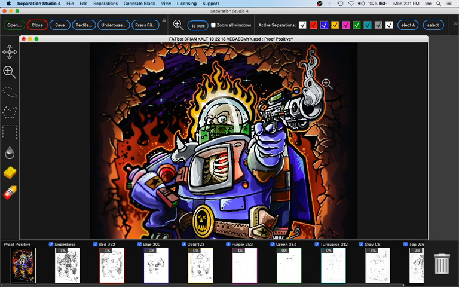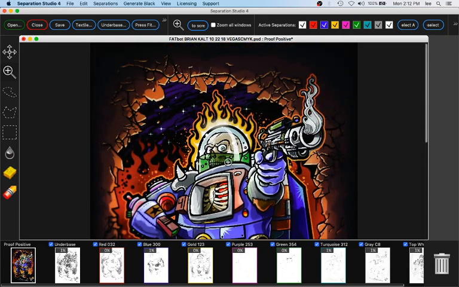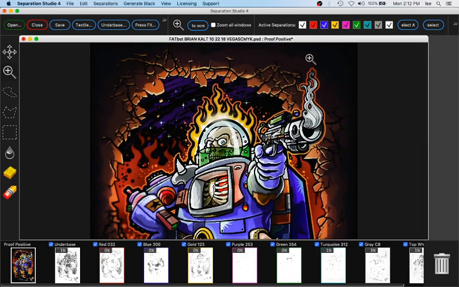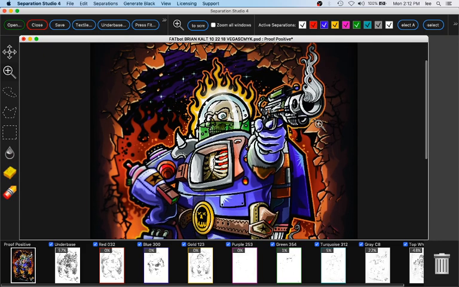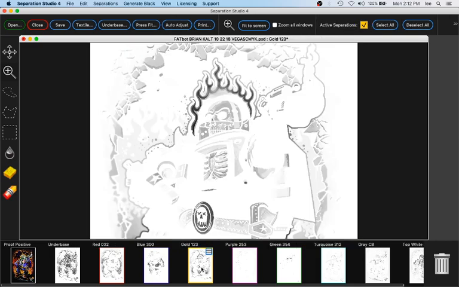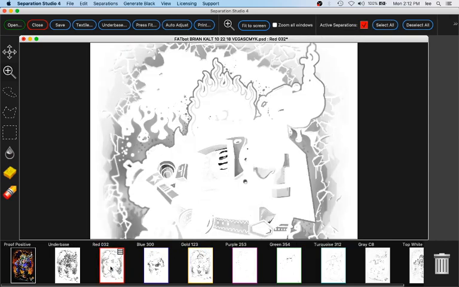And you'll notice down here that it by default has generated all these separations. By default on its own, it's determined that it thinks we need one, a red, a blue, a gold, pink, green, turquoise, and gray in order to reproduce that on this particular black textile. Well, okay, first things first, before we start making adjustments, let's take a look at the gold set, the gold piece of film, or the red in this case.